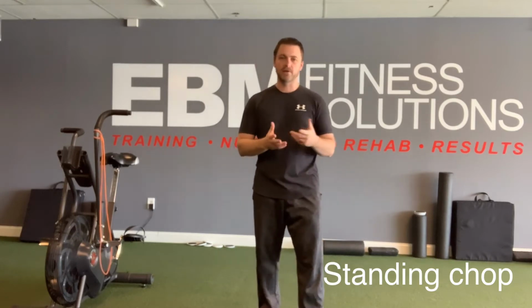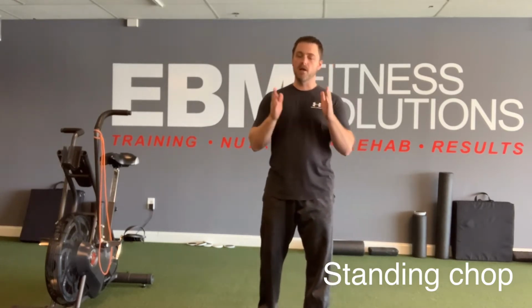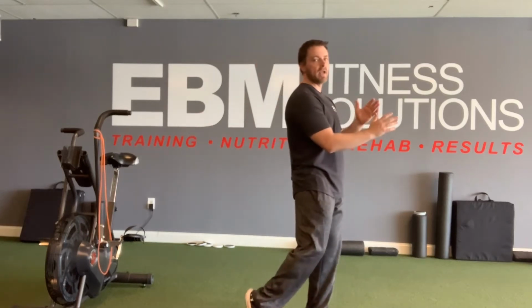Before jumping into an actual rotation exercise, one of the keys, probably the most important thing with any rotation, whether it's exercise or daily activities, is that the hip and the shoulder must go together. This should get you thinking about an ab exercise that doesn't have that component. If you're twisting and turning and your hips and your shoulders are going in opposite directions, that's not a good thing.